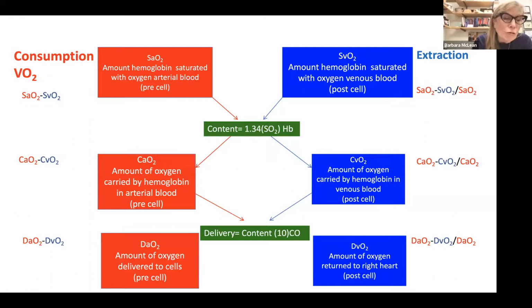And proportional extraction tells you when you need to increase your cardiac output, meaning you've got to give volume, you've got to give an inotrope. Proportional extraction will also tell you when you need to give packed cells. It's so straightforward. And by the way, it should change the way you are treating patients.